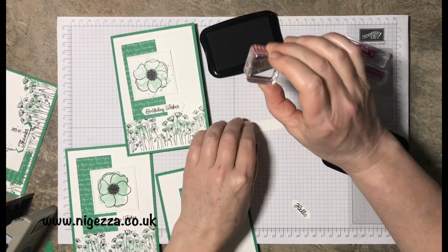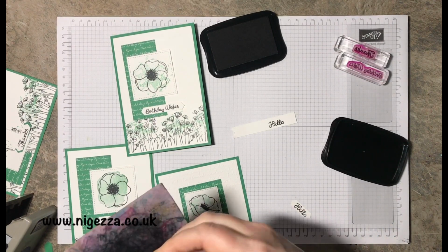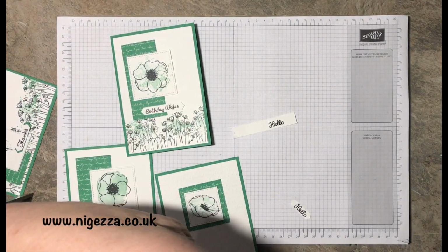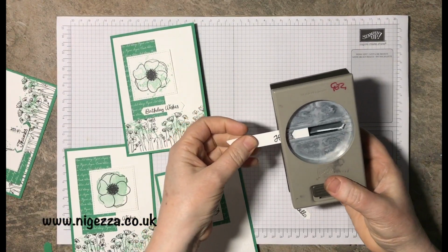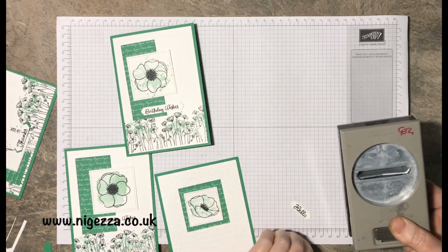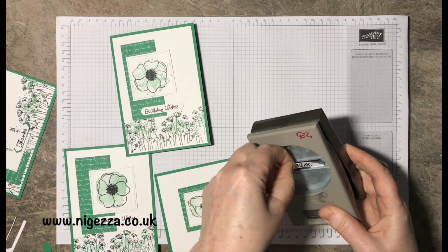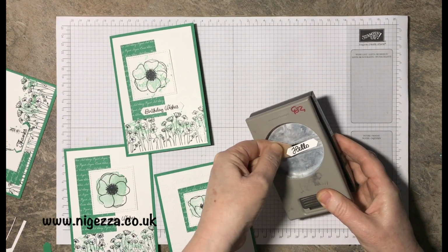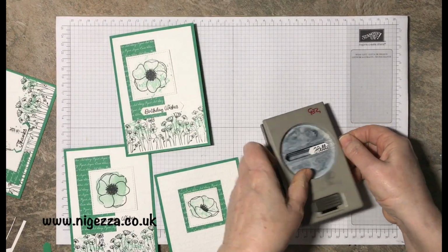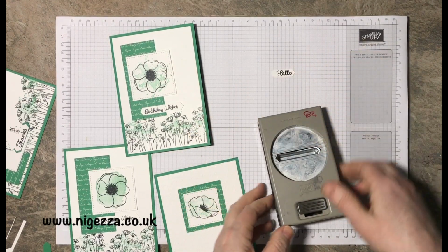these punch outs smaller. So I'm going to do the hello again, like so. Give that a little bit of a squidge on there, move those out of the way now. And I'm using the classic label punch, and I'm just punching it like so, and then you go back in, push it up to where you want it. I want it up a bit more. Something in there stopping it. It's because I keep knocking it against there. I'll push it in that way. Get it to where we want it. Punch. And that's how we make it smaller.